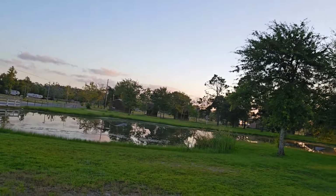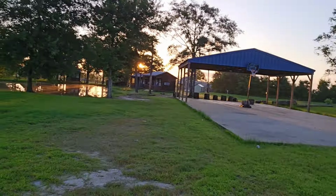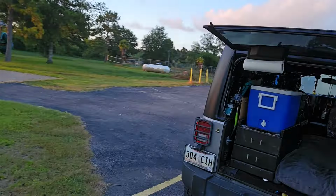Fam, check this out. There's a small pond right here next to these cabins and next to the office. And that's probably going to alert some of my locals to exactly where we are, but that doesn't matter. Like I said, this is normally a catch and release pond, but for right now, until they continue to do some maintenance, it's going to be a catch and release to the grease pond.